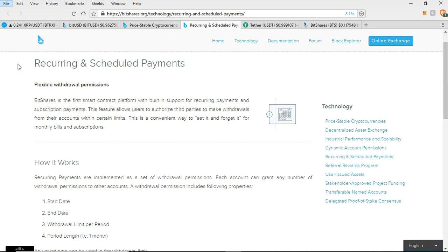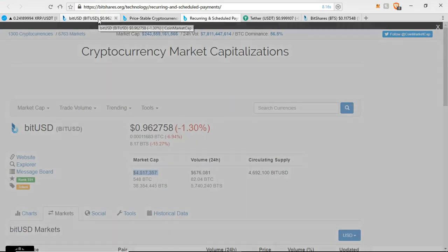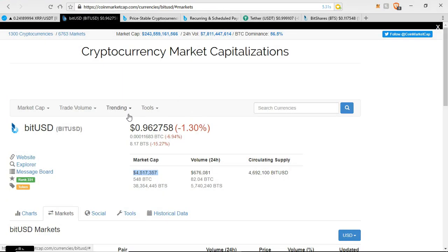So for me, it makes sense to be able to stay in crypto and still purchase real goods. And I know that there are peer-to-peer marketplaces coming with the likes of Particl and things like that. But this really got me thinking about, well, what if Amazon was to accept bitUSD as opposed to Bitcoin? This would really allow me to take my profits on the Bitshares exchange, and I'll show you how I do that in a sec, and go right into bitUSD and be able to purchase or pay bills in bitUSD, because I know that bitUSD is always going to be roughly around $1.